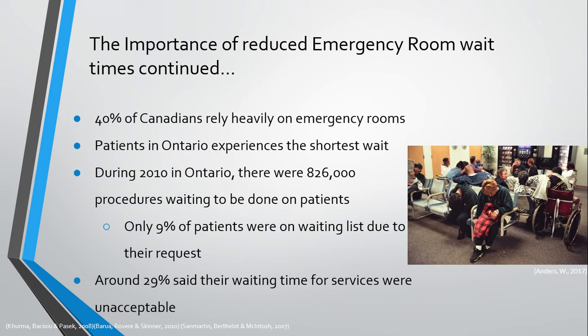Surveys were put out to find out what patients thought about wait times. Around 29% of patients stated that their wait times for specialized services were unacceptable, and roughly 72% of patients experienced some sort of distress such as anxiety and feeling worried. Lastly, 37% of patients' families experienced stress and worry that the individual became dependent on family or friends. By implementing lean into hospital ER wait times, it will reduce wait times as well as improve patient satisfaction and demonstrate the ability to improve wait times in other hospital services.